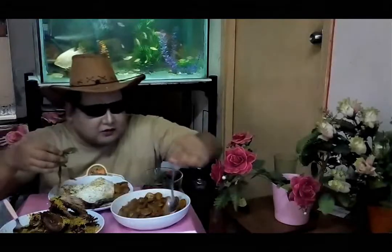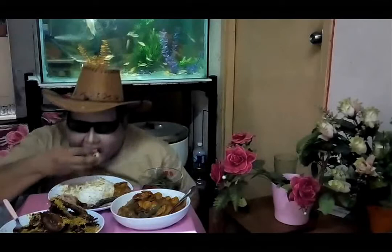Kalau you nak guna veggie lain pun okey. Tapi untuk saya, veggie ni pun dah kira okey lah. Kita cicah dengan sumur. Memang sedap. Pucuk ubi ni yang muda. Jangan ambil yang tua, nanti liat. Kita kasih sikit ikan kering.